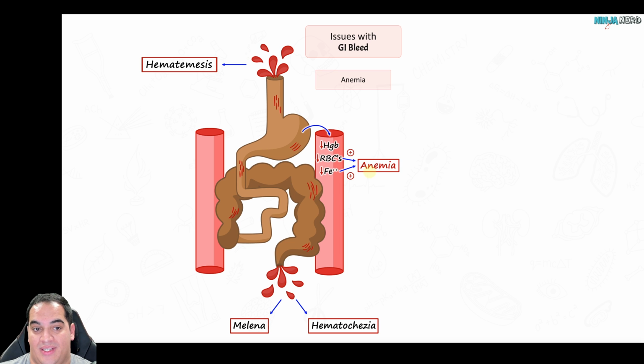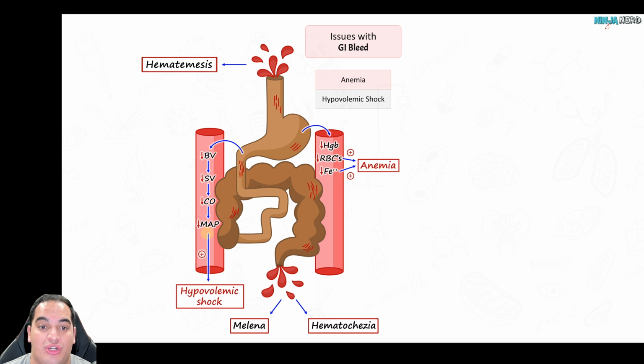The problem with this is that whenever you're losing hemoglobin, you're probably also to some degree losing volume out of your vasculature, because you're bleeding not just red blood cells, you're bleeding volume like plasma into the actual GI lumen. And so your blood volume can drop. The problem with that is I can drop my stroke volume, I'll drop my cardiac output, and then I'll drop my overall mean arterial pressure, the pressure that I perfuse organs with. And if that happens, the patient may not perfuse organs appropriately, and they can go into shock, something we call hypovolemic or hemorrhagic shock. And these are two ways that I want to watch out for.